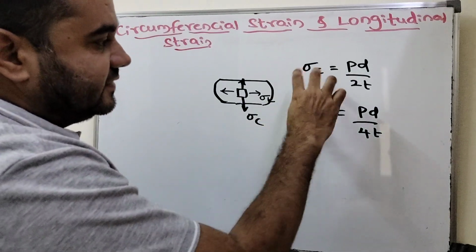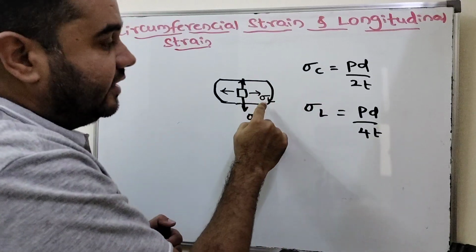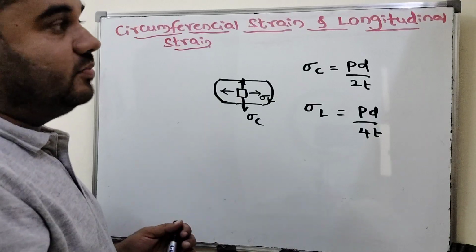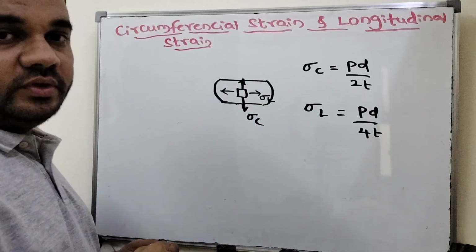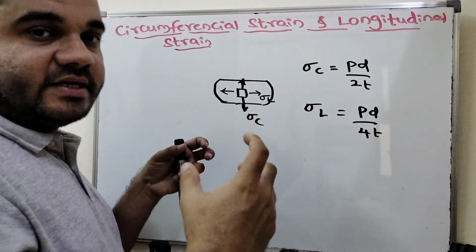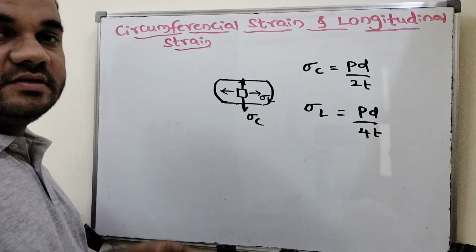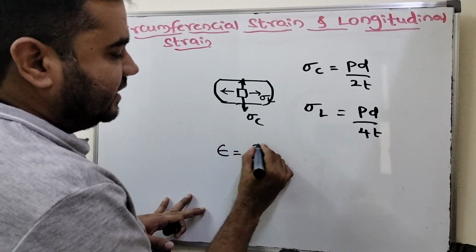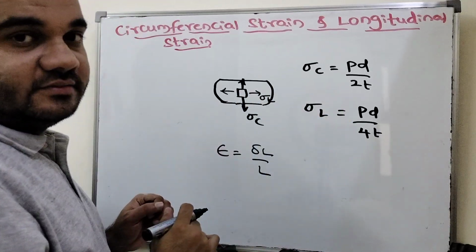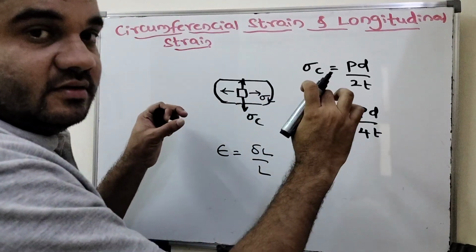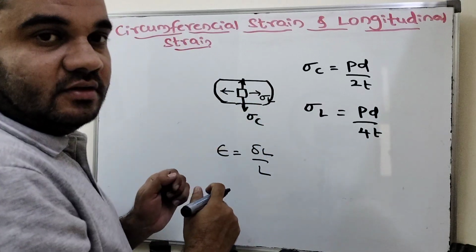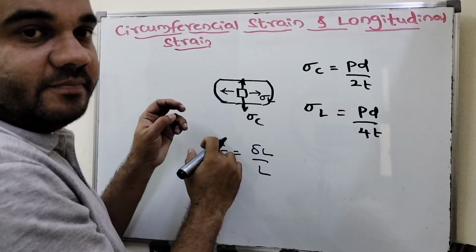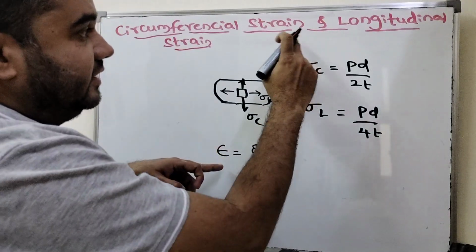So if stresses are developed along the circumference and along the longitudinal direction, and pressure is there from the fluid, then obviously there should be certain strain due to these stresses. What do you mean by strain here? Strain is change in length divided by original length. Along the length, how much change in length with respect to original length, because we have to design for how much increase in the length there is. So that we have to derive here.